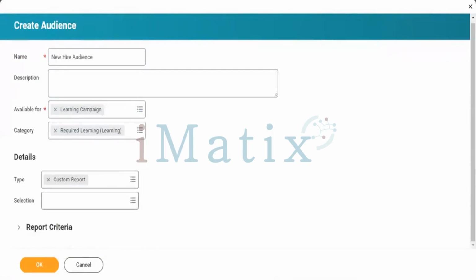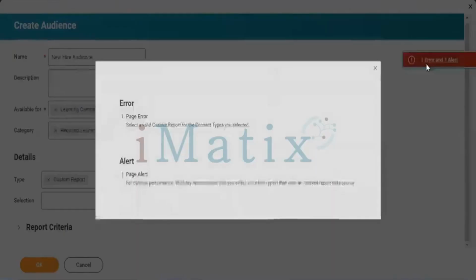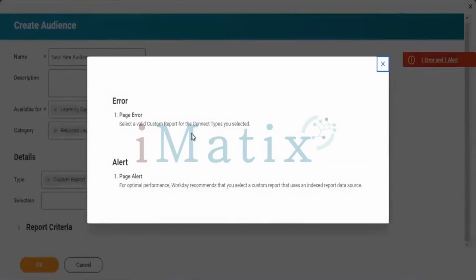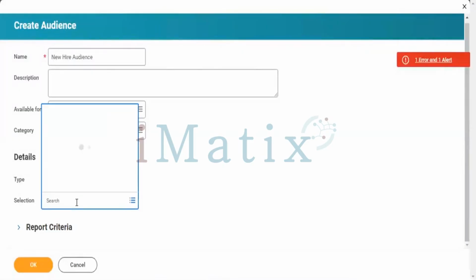Now I can submit. What is the error we are getting? Select a valid custom report. For current dates, you select it and whatever. Selection.